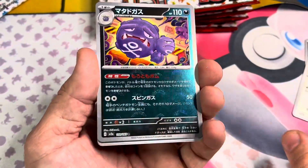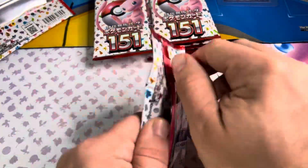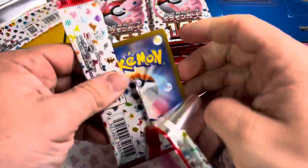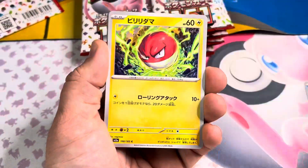And then the Onix is the Master Ball, and you're like, damn. Lucky that Wheezing wasn't the Master Ball — I'd cry like a little baby. Sorry if I edited this a little weird, because sometimes I don't want to show you just me bumbling with cleaning up and picking up packs and stuff.